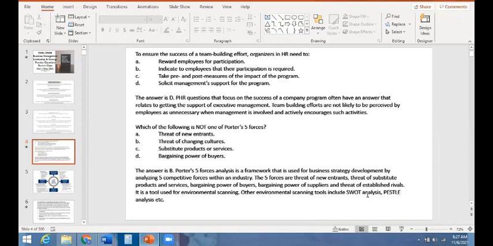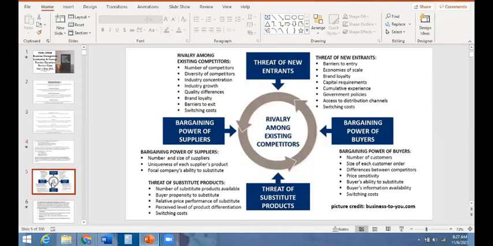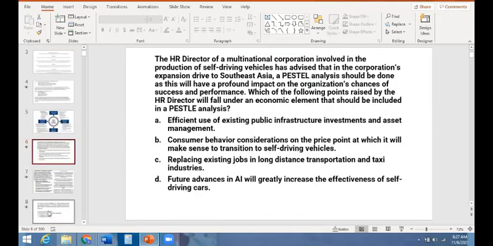So it's a tool. It's used for environmental scanning during the strategic planning process. You also have SWOT and PESTLE, which we'll talk about as we go. So this is what it looks like. And you can see how it talks about the threat of new entrants, what that could be, the barriers to entry, brand loyalty. I'm not going to delve too deep on this, but just giving you an idea of what he meant about the five forces that could threaten a business. So competition could threaten them, the bargaining power of buyers, bargaining power of suppliers, competition, new entrants, substitute products.